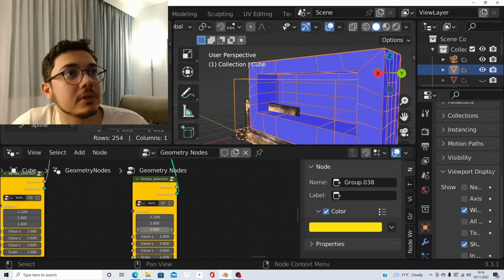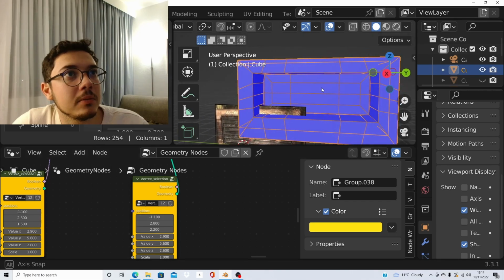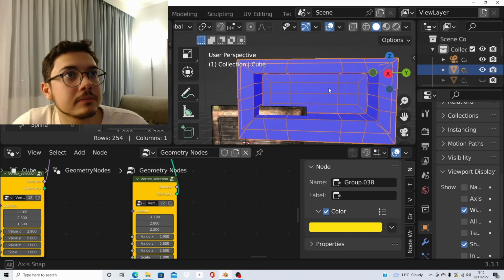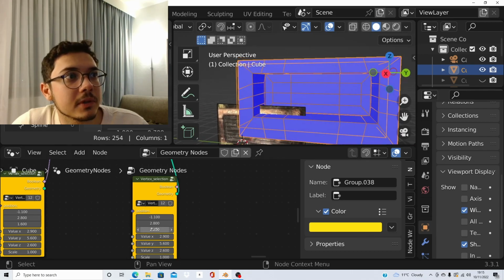So let's pull this up a little, and then towards the right, maybe a little. Let's increase the Y value here.